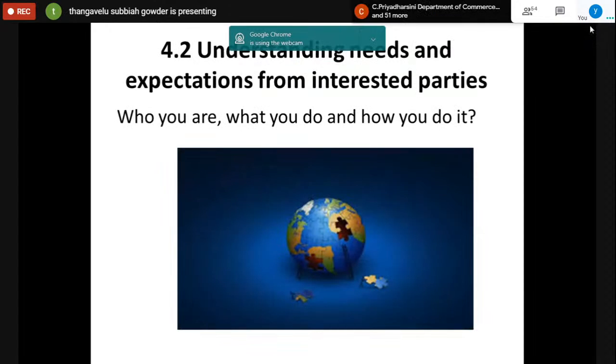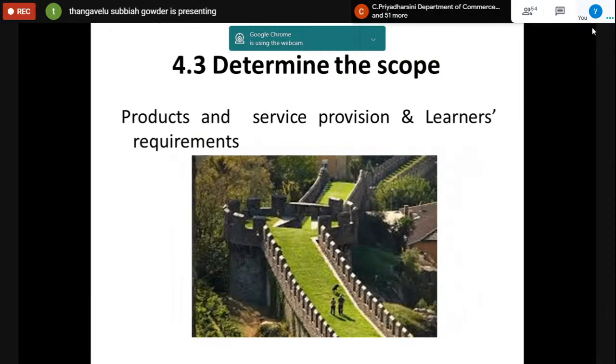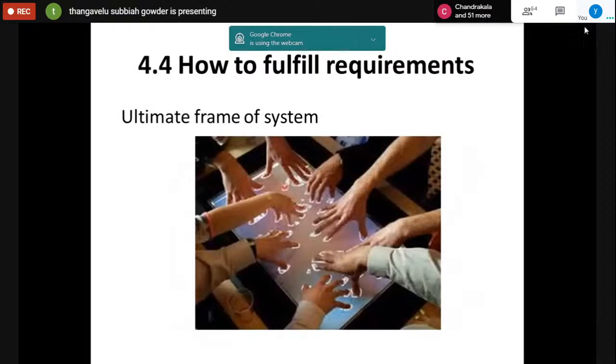And understanding those needs and how you are going to fulfill the requirements under the system of management of process as per the ISO requirement. We are going to have the PDCA cycle: plan, do, check, and act. These are the four elements required to meet the requirements of this system.